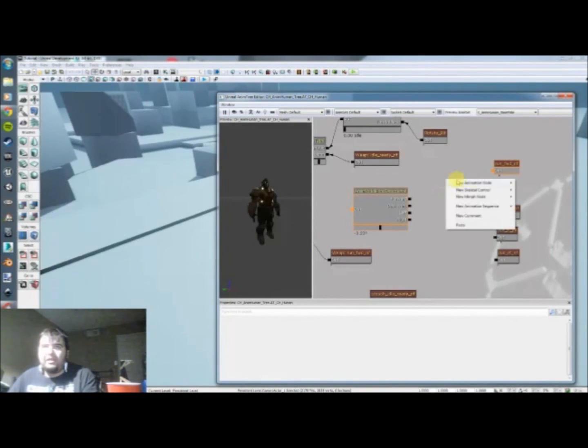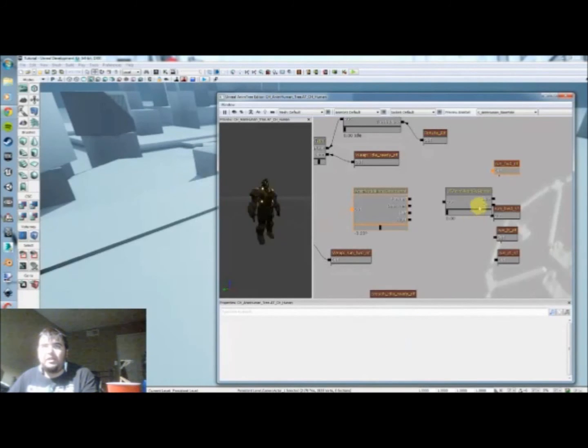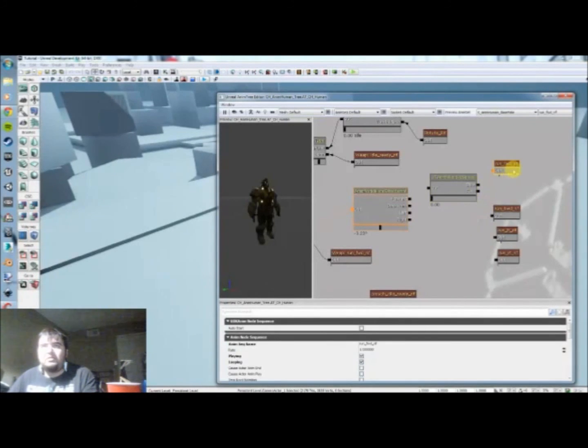So we're going to right click again and do new animation control or animation node. There are a few nodes here. What we want is the UTAnimBlendBySpeed. There's a UDK one, but that's not the one we're going to use. We're going to use this UTAnimBlendBySpeed because we're going to keep it within the UT game type stuff.